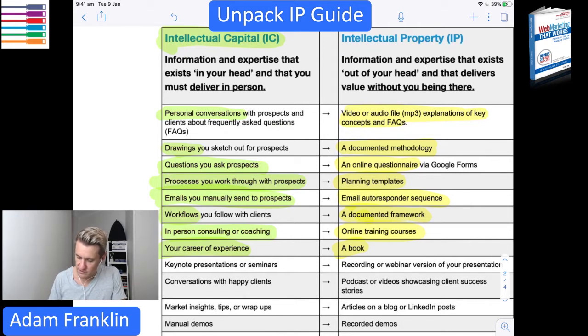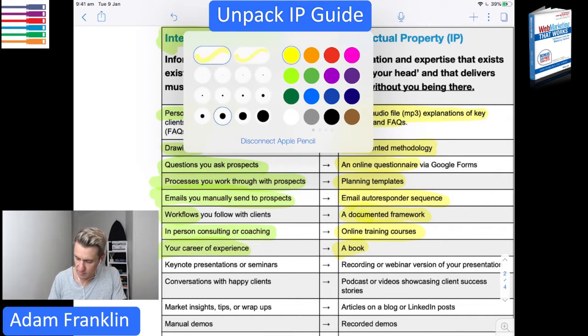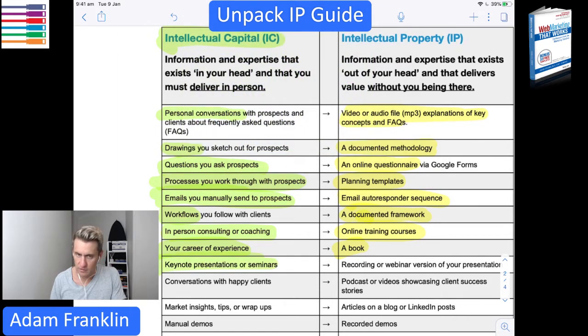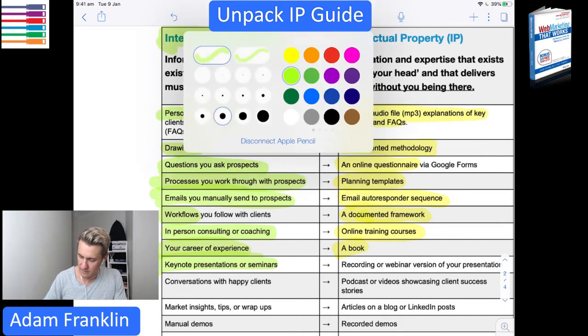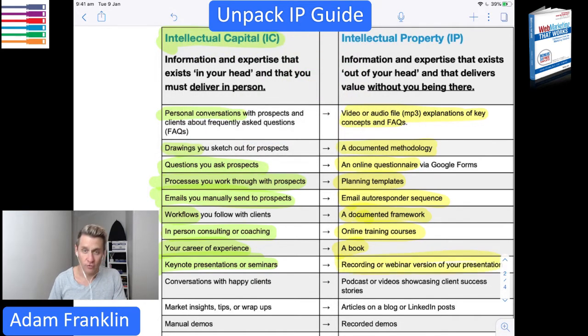If you've got presentations, keynote presentations, for example, or seminars that you do, literally just get a videographer to go along and videotape you. Take that and put that up on YouTube, put that up on your website. That way, you do the presentation once. You put so much effort and thought into a keynote presentation, it seems a bit like a waste to deliver it once and just have no record of it. So get a videotaping of it. You can chop it up into short little bite-sized videos for social media. You can deliver that as a bonus or sell it as its own product.